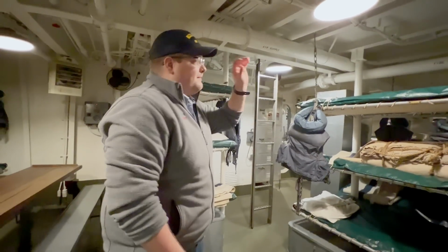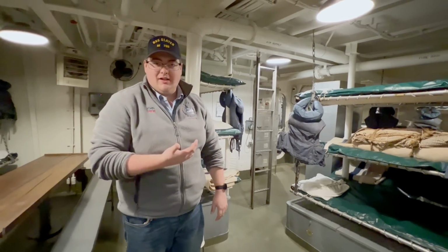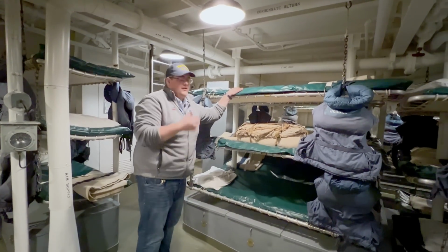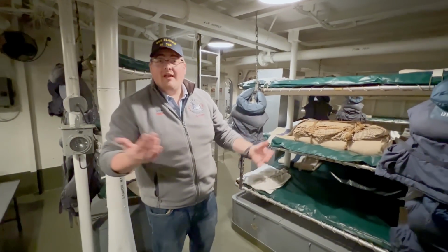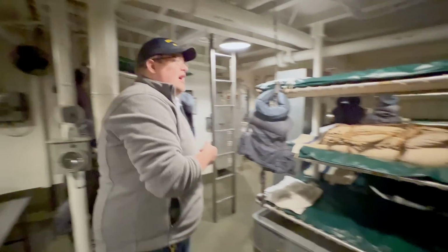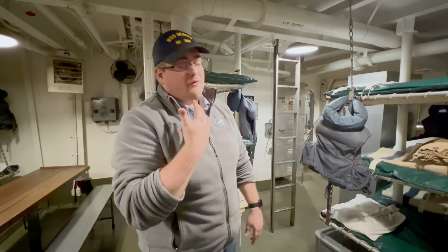But a lot of times, guys go out to sea, especially back in World War II. Most guys have never seen the ocean, let alone been on a ship or a boat. They're going to get seasick. If you get seasick up here, it sucks. It's going to get on you. It's also going to drip down on the guys below you. You're going to make it rain. So you'll notice the pillows are actually staggered on either end. So if the guy above you gets sick and does get on you, hopefully it lands on your feet, not your face.